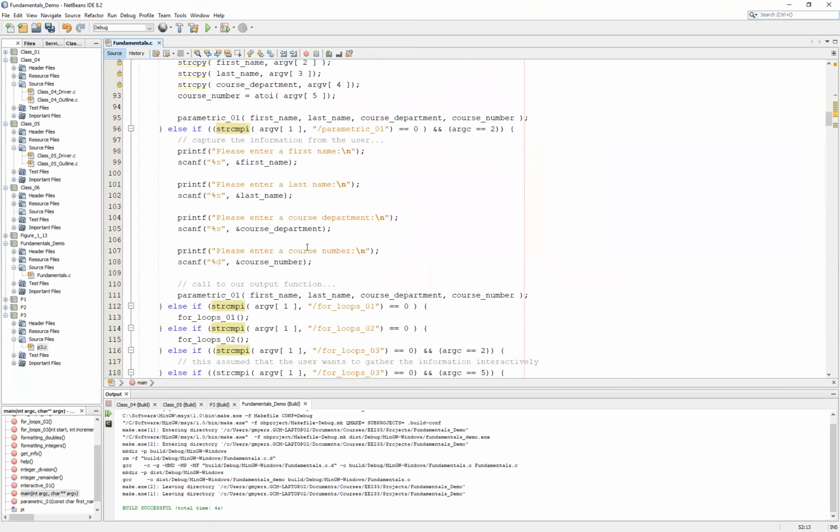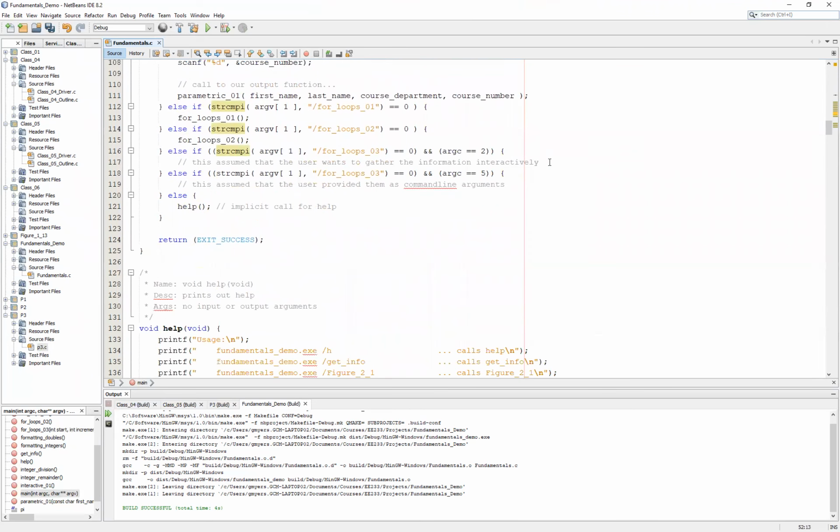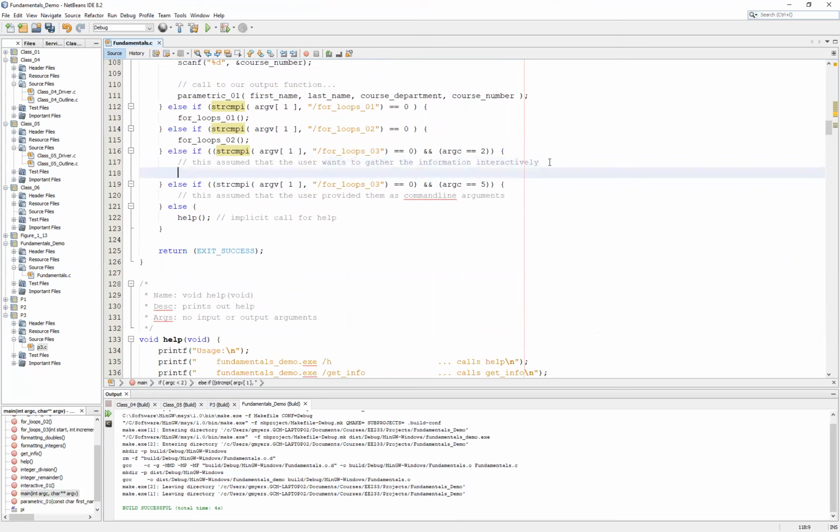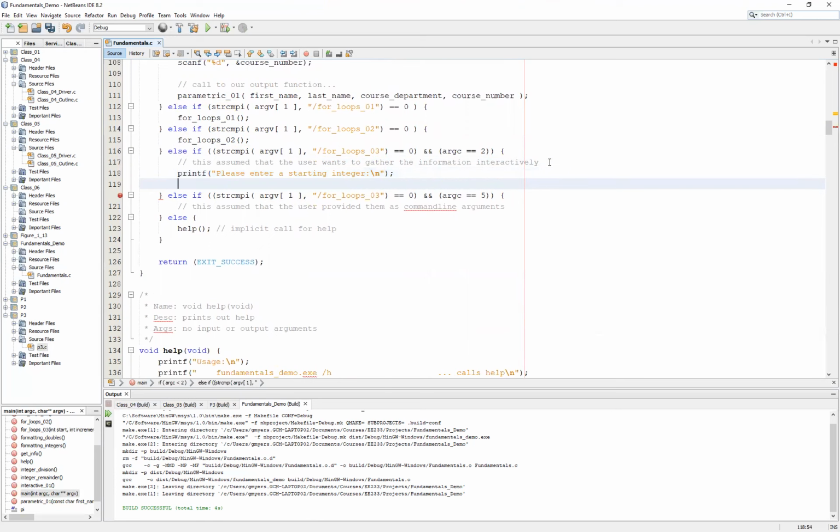Now we can come down here, and through a combination of printfs and scanfs, we can collect the information from the user. So in this case, we'll have a printf, please enter a starting integer. And I'm just going to go ahead and provide the integer cue to the user.